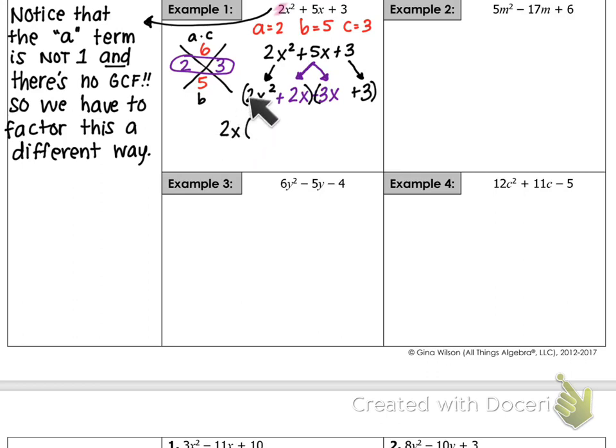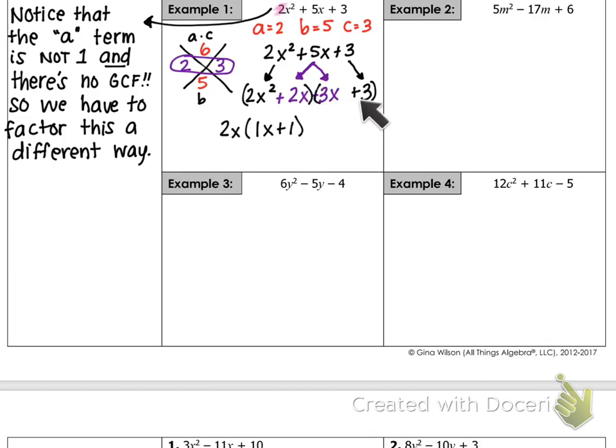Well, 2 divided by 2 is 1. And x squared divided by x, we had 2 x's, we took away 1, we just have 1 left. And what's 2x divided by 2x? Well, anything divided by itself, that's just going to be plus 1. 2 divided by 2 is 1. We had an x, we took away an x, we don't have any x left, so we just have 1.